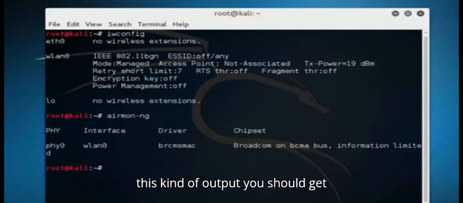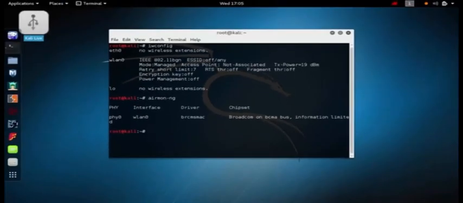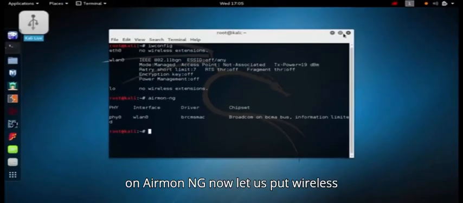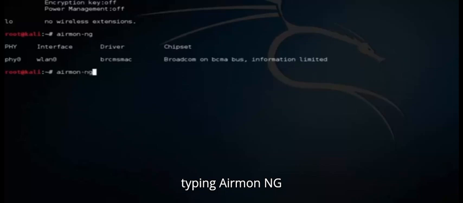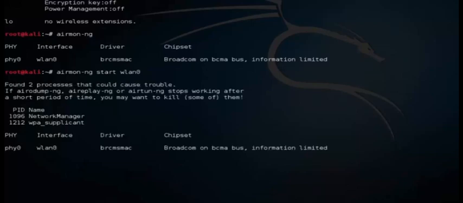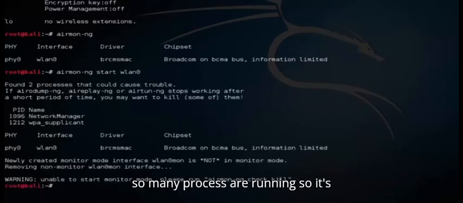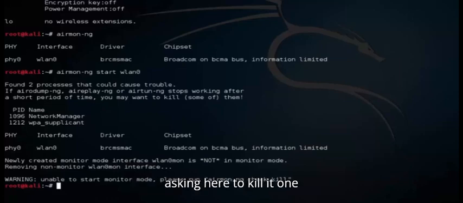This kind of output you should get on airmon-ng. Now let us put the wireless card into monitor mode by typing airmon-ng start wlan0. So many processes are running, so it's asking here to kill them.